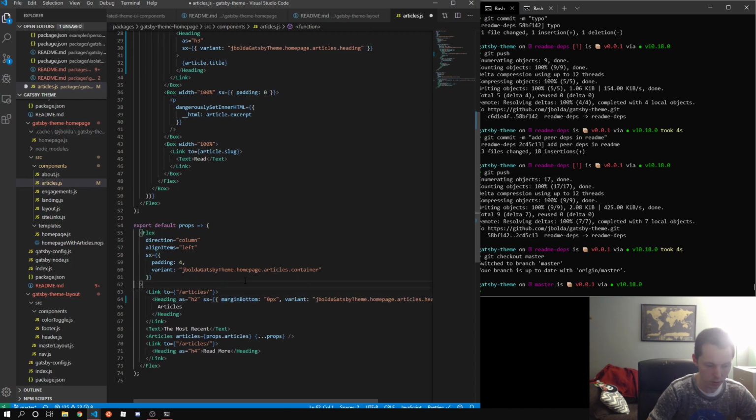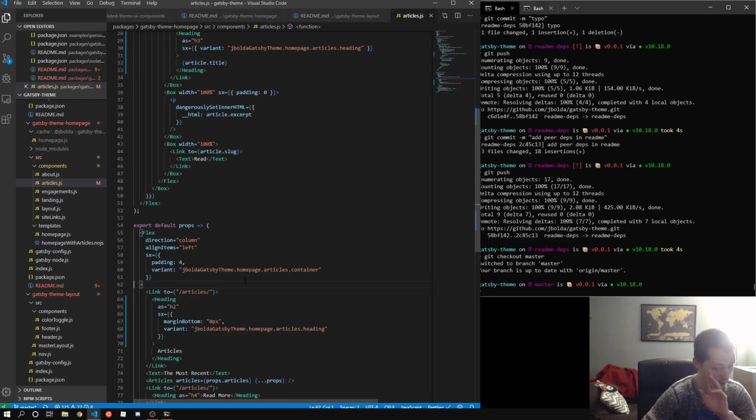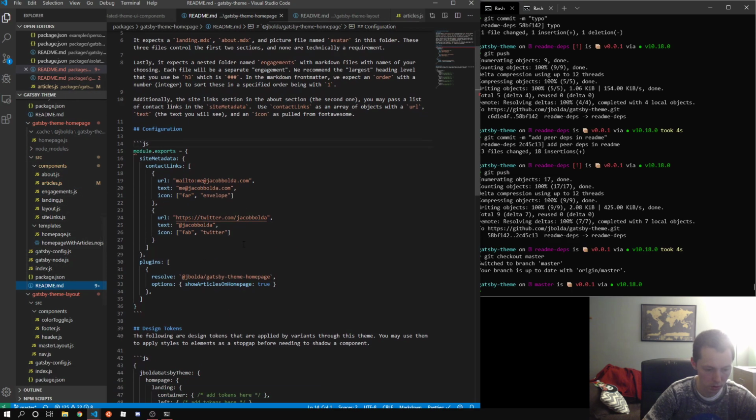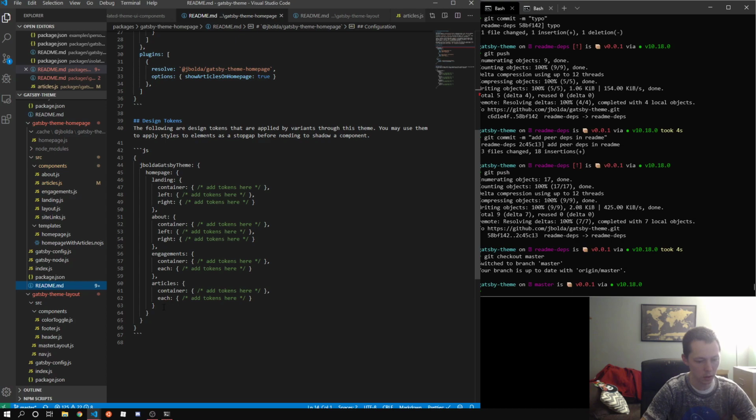So we're just going to have a general heading, and that's going to apply to all the headings in here. It won't do the markdown, but that's fine. We will add a heading, add tokens here.